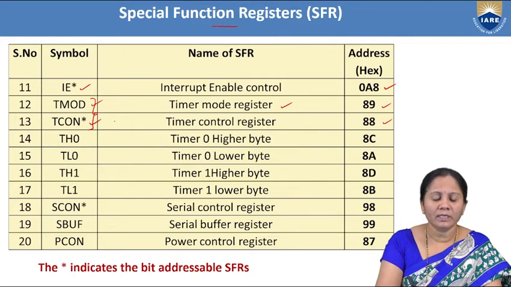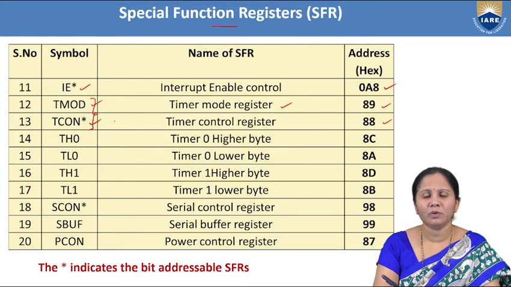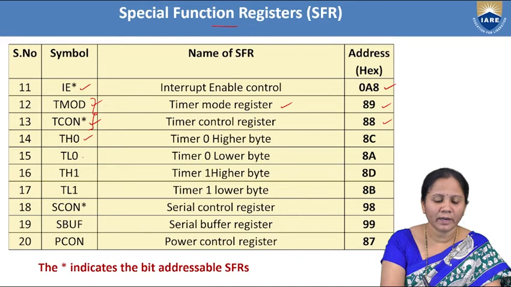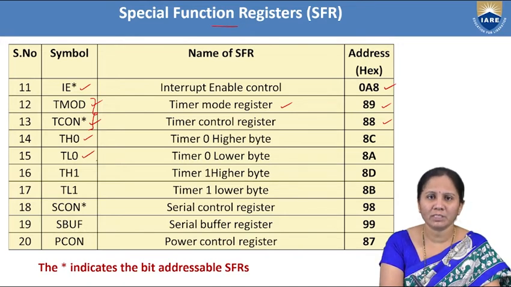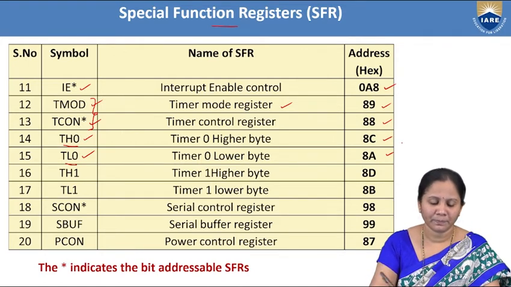Generally we have two timers in the 8051 microcontroller, and each timer is 16-bit. We can use that 16-bit timer as two 8-bit timers. One pair is TH0 and TL0, which are related to timer 0. The lower order 8 bits of timer 0 are represented by TL0, and the higher order 8 bits of timer 0 are handled by the TH0 register. Their fixed addresses are 8CH and 8AH.